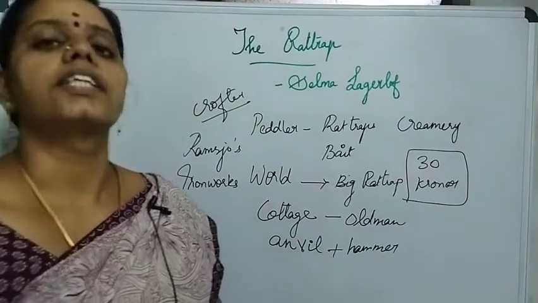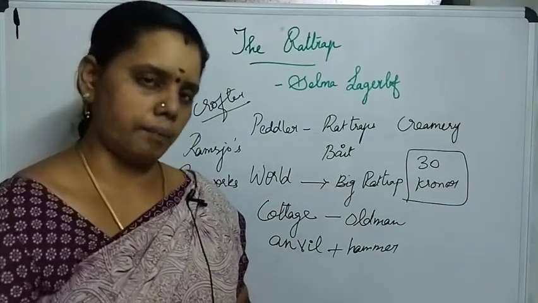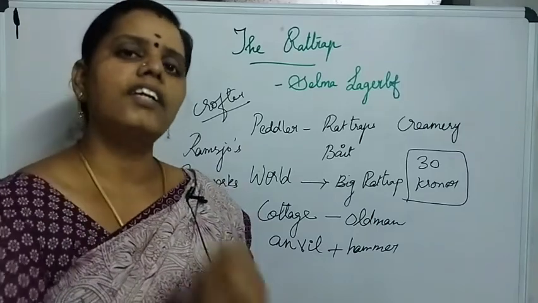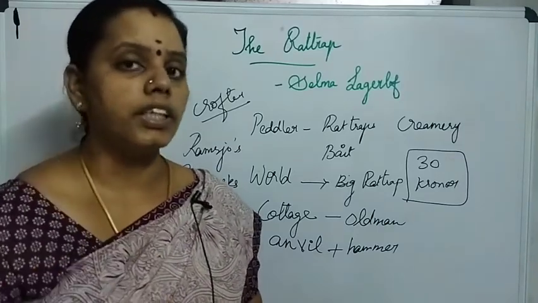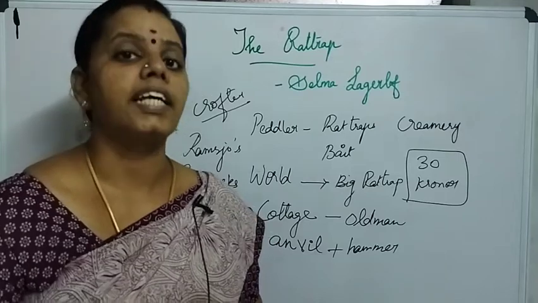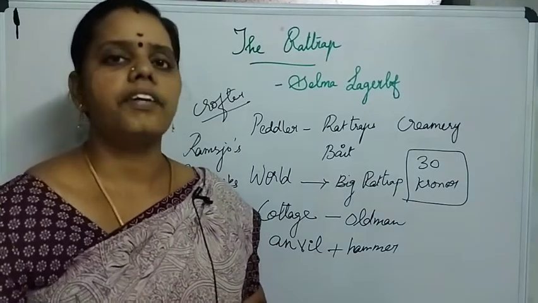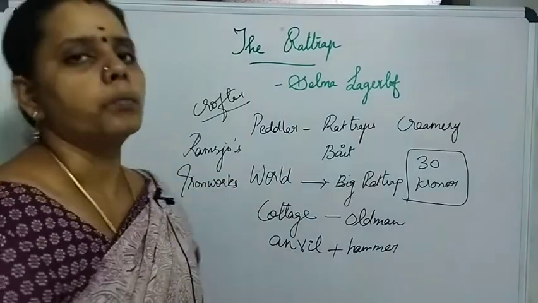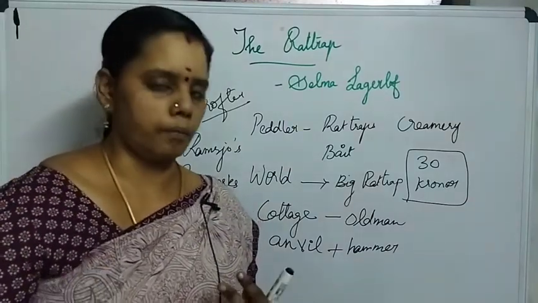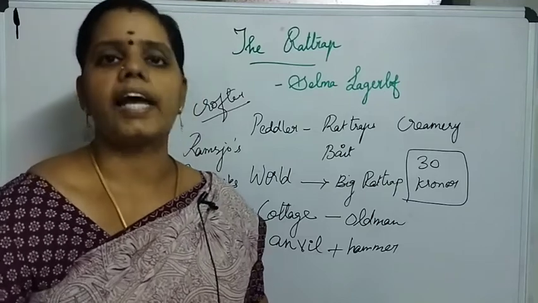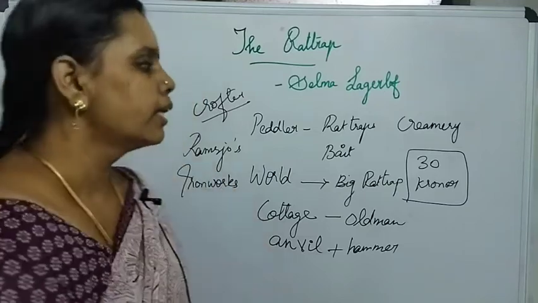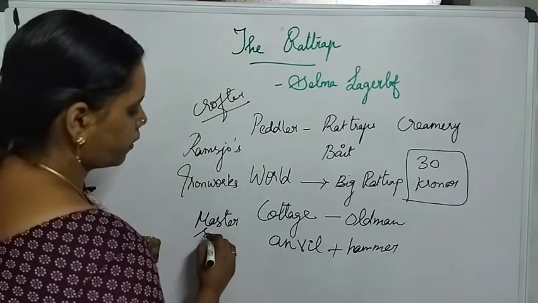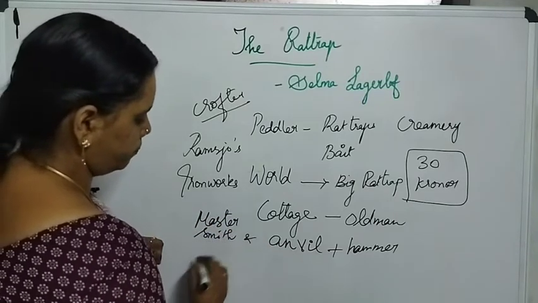So what happens is, there is an anvil, and the person is using the hammer to give shape to the iron, and that is a regular thumping sound. He could hear it, and he decided that somebody is there nearby, and he identified that the sound came from ironworks. He started to plod on towards the place, where he happened to find Master Smith and then his helper.